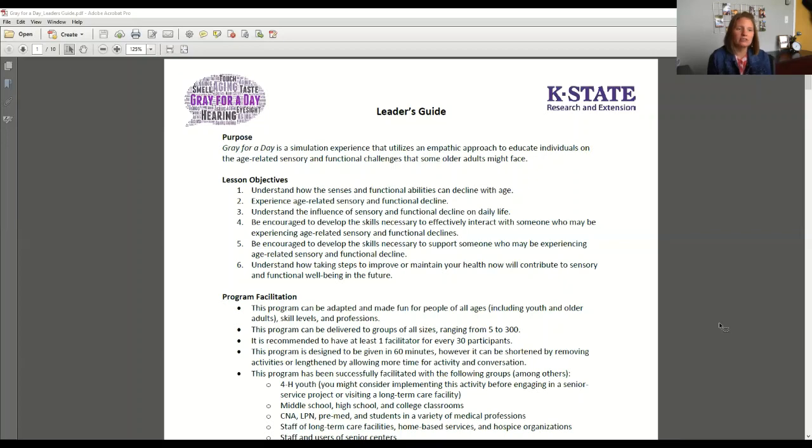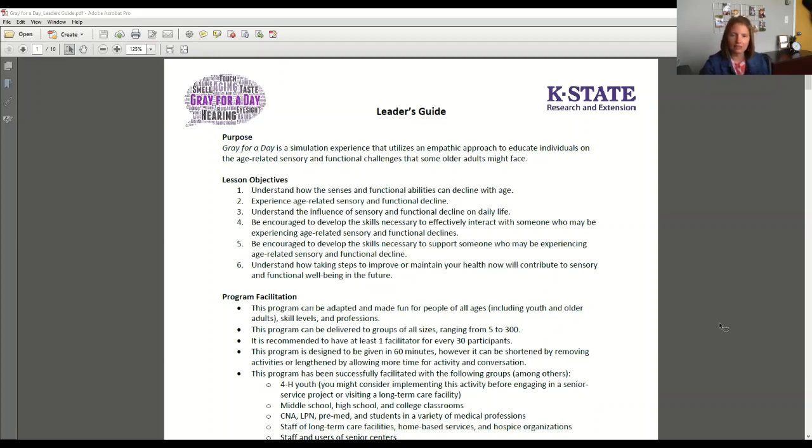So the purpose of this program is to provide a simulation experience that educates individuals on age-related sensory and functional decline that some older adults might face. We are utilizing an empathic approach with this program. What that means is that we are essentially going to put an individual into someone else's shoes and encourage them to develop empathy towards those individuals.